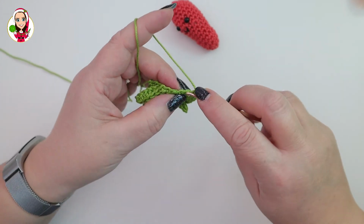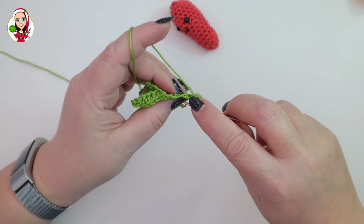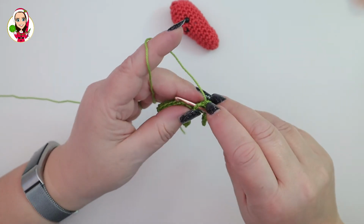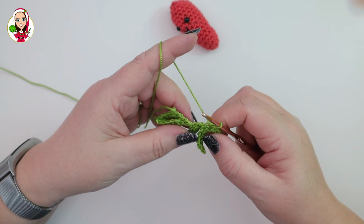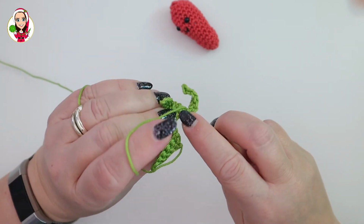We're then going to slip stitch into the top of this leaf here. So it doesn't really matter which stitches you go through, but that first stitch you have there, we're just going to slip stitch into it. Then we're going to slip stitch into the top of the next leaf down.